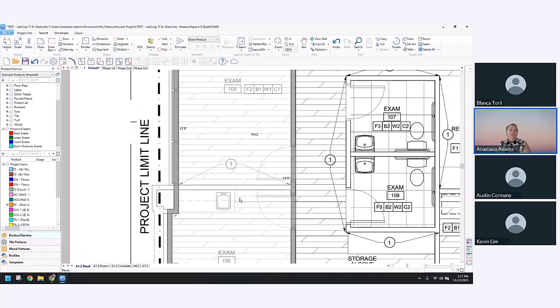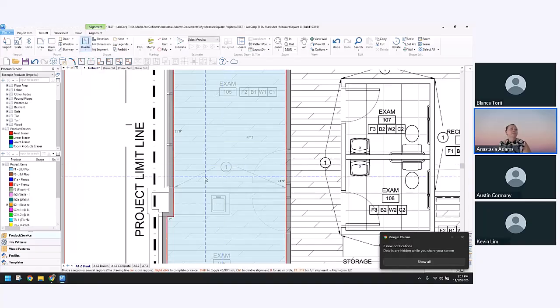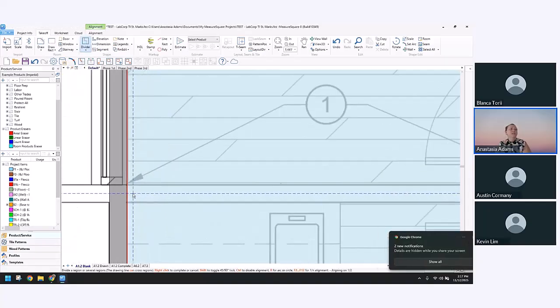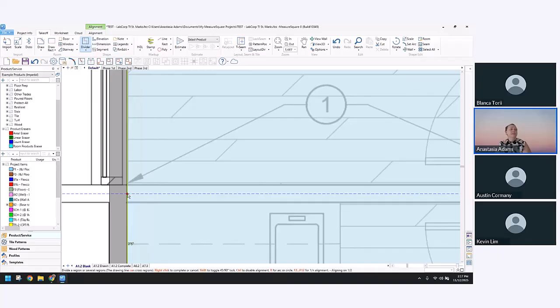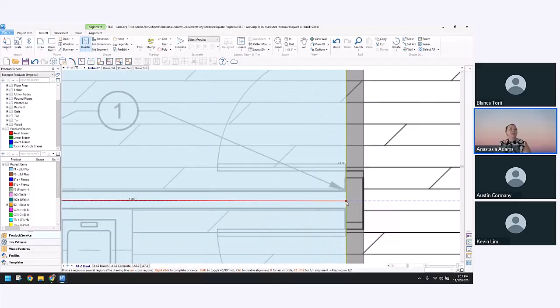So the only thing left is to split these two rooms apart, but I'm going to use a different methodology so that way you guys have another tool in your tool bag. Okay, sound good? So I'm going to grab my divider tool this time. I'm going to zoom in fairly tight and I'm going to try and find the exact middle of my wall. I'm going to click and I'm going to drag to the opposite side.